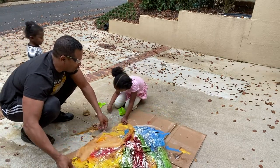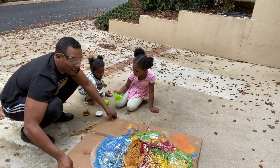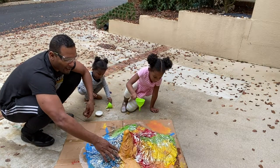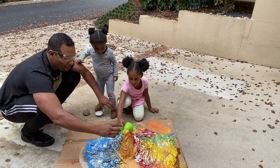Earthquake. Nadia, that's yours. See how the lava's coming down, you guys? Look at the magma. Wow. So you have the volcano, the magma.